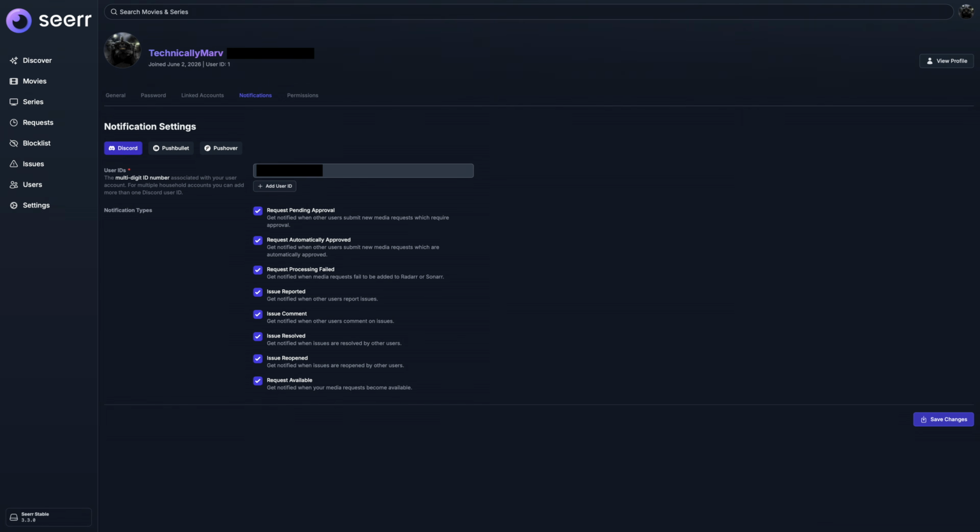When a download finishes and Plex picks it up, Seerr detects the change and fires a Discord notification directly to whoever submitted the request. For this all to work, you need to add their Discord user ID to their account. No third-party tool needed, no extra configuration. Your family members get a ping that their show is ready.